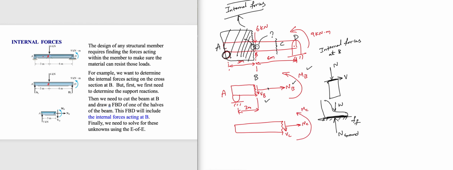And you're taking the left piece. Whenever you make a cut, you have to either take the left piece or the right piece. For example, if you take the left piece, this is what you're supposed to do. And on the left piece, don't you also have 6 kilonewton force acting 3 meters from the left? Yes, you do. And this is some other distance x maybe. I'm going to give you the distance x for this point C.